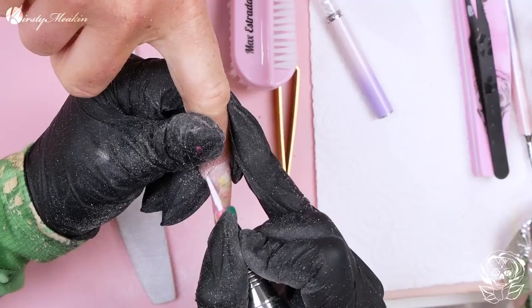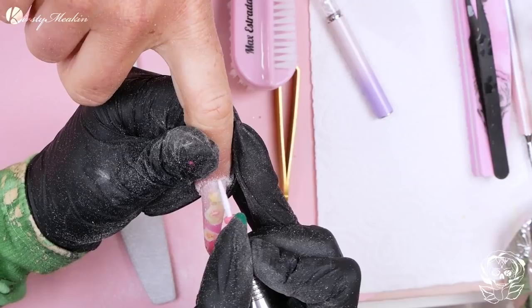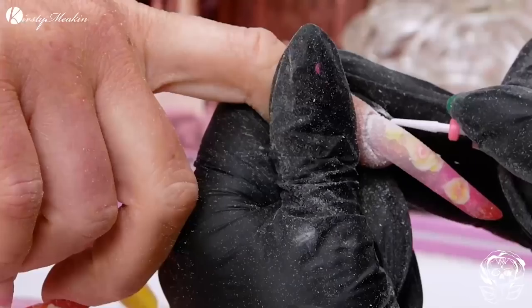If you've got a client that's really fussy about you getting your nail file around the cuticles, use this secret weapon bit and you can just get around with that.